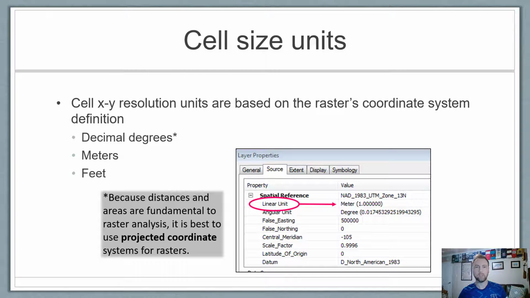So where do we actually find out what the cell size is? Well, if you go into the raster layer properties in ArcGIS Pro, you right-click and go to the properties, you'll see a linear unit. In this case here, the resolution is 1 meter. You can see meter 1. Okay, and so if it were half meter, it would be meter 0.5. If it was a foot, it would be 1 foot. So at any rate, you can find out what the resolution is there in the layer properties.